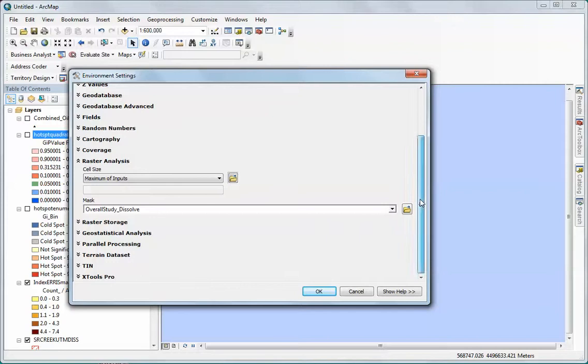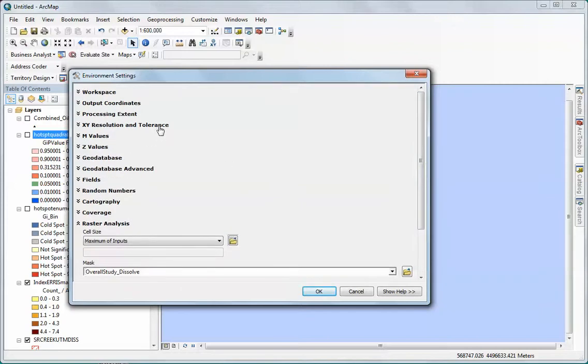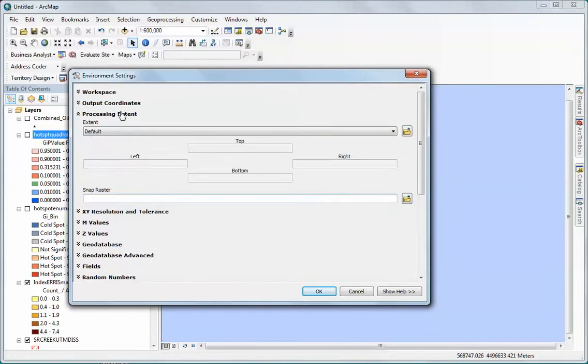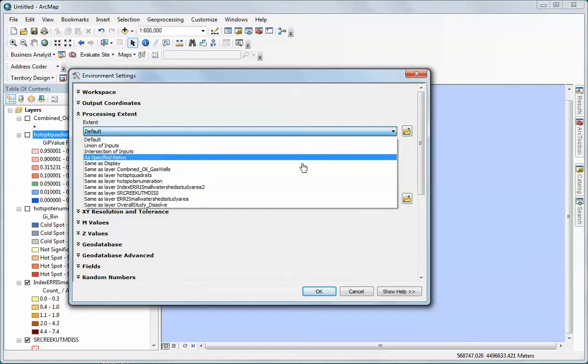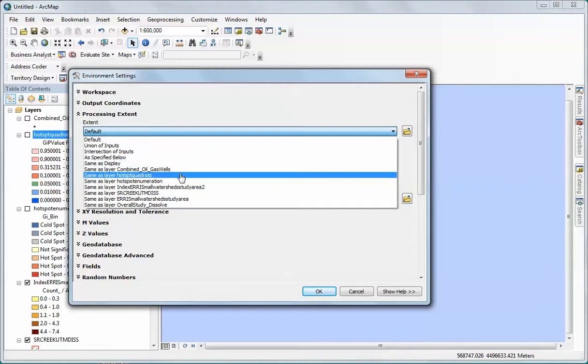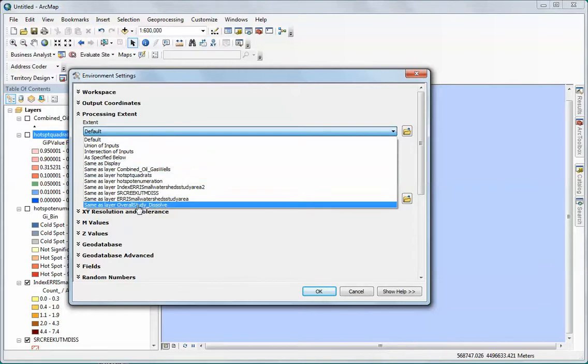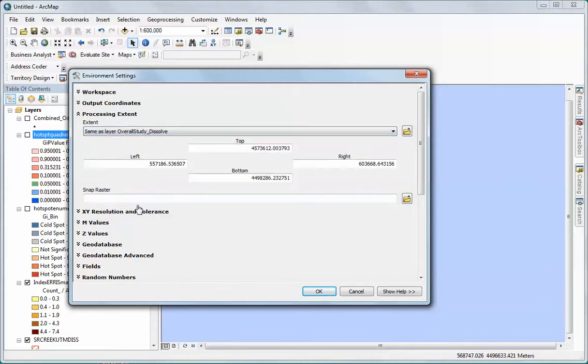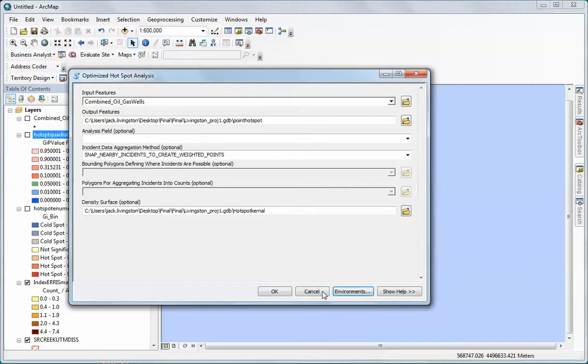I would also encourage you typically to set what we call the processing extent, and I'm also going to set the processing extent to that of the overall area study dissolve. So what we're saying is these are the areas where we are going to do the work, and this will speed up most of the tools. Once you've done those, click OK, and now I'm going to click OK here to run the tool. Then we'll come back when we see what we get out of it.